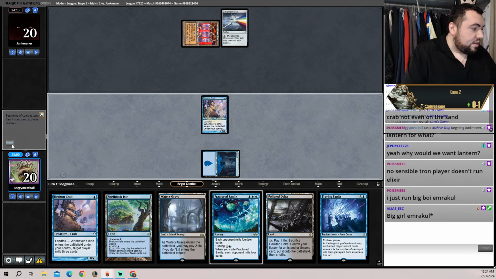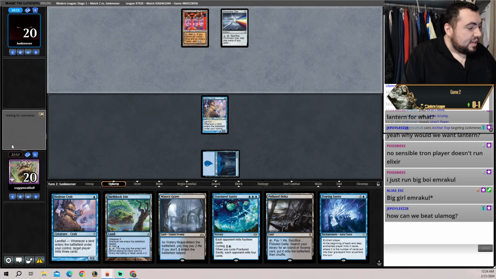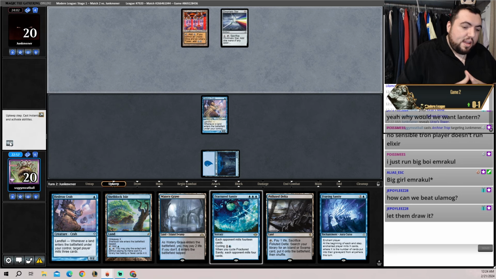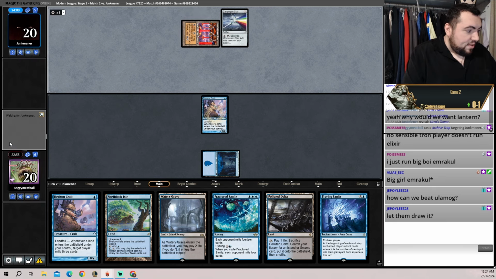And also, yes, you could run Big Girl Emrakul. How can we beat Ulamog? That's the neat part, Jeppelise. You can't. Isn't that great? Isn't it fun? We're having fun. So what I'm going to do here is Sheldock turn two. So guys, yeah, let them draw.